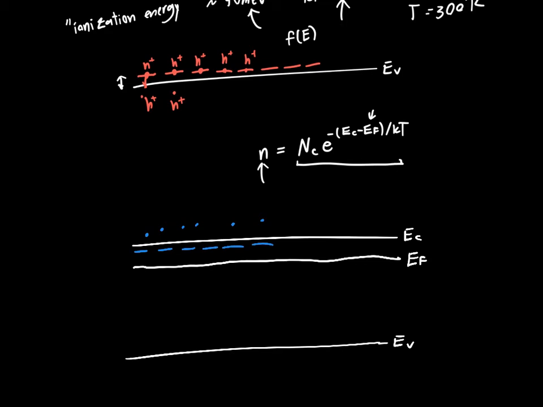So these doping states, these group five donor states, they're often called donor states because they're donating an electron, drag this Fermi energy up to the top of the band diagram. So we're starting to get a more complete band diagram. And this is going to be really useful for analyzing the p-n junction, analyzing MOSFETs.